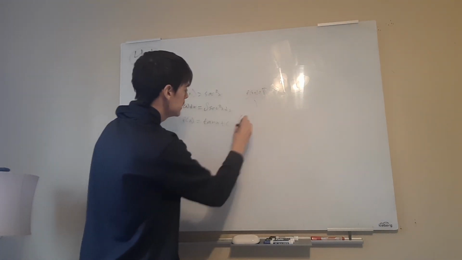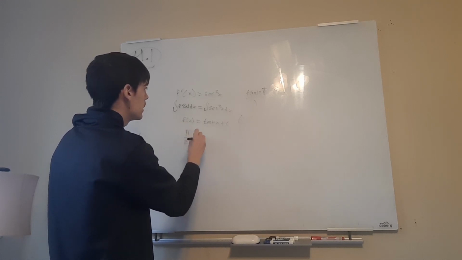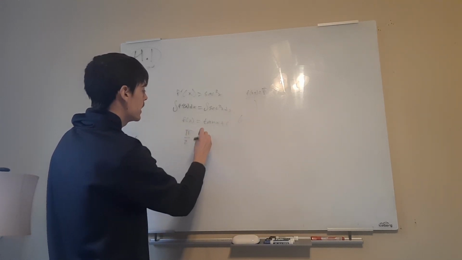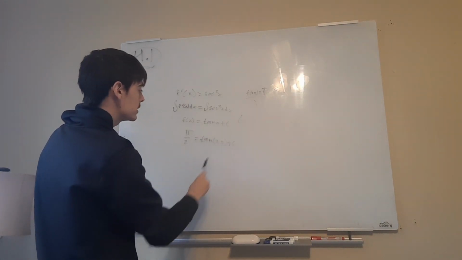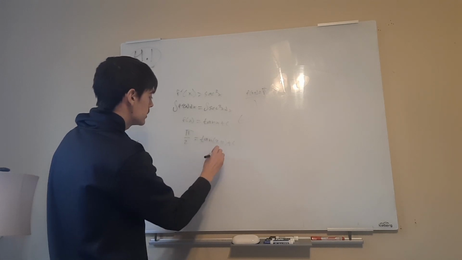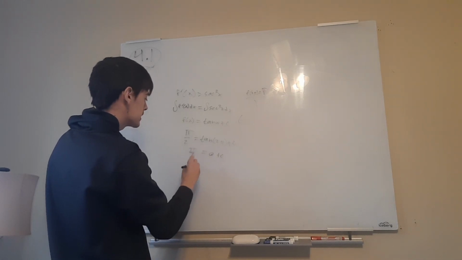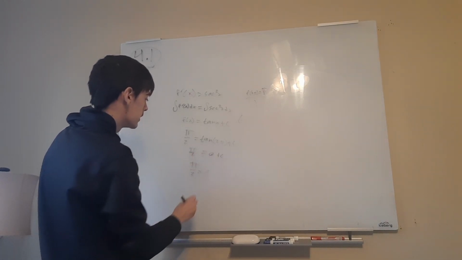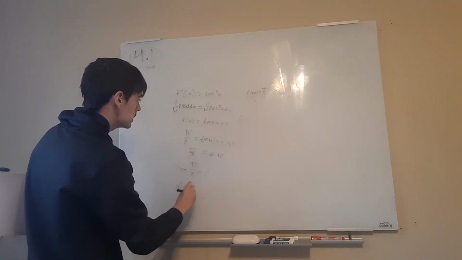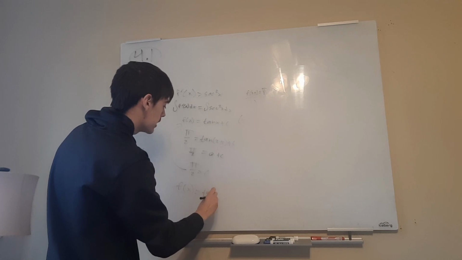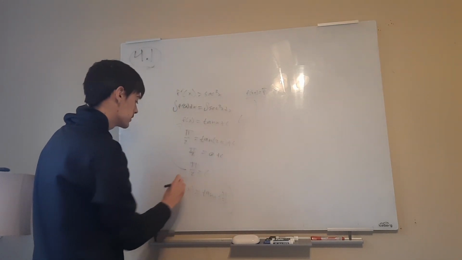Now we could plug in our point here. On the left-hand side, we will get pi over 2. And then for every value of x, we will plug in 2 pi. So we have tangent of 2 pi plus c. If you remember tangent of 2 pi, that is just going to give us 0. So 0 plus c equals pi over 2. That's the same as saying pi over 2 equals c. So if we plug in our c value back to our original equation, we will get that f of x is equal to tangent of x plus pi over 2. And that is our particular solution.